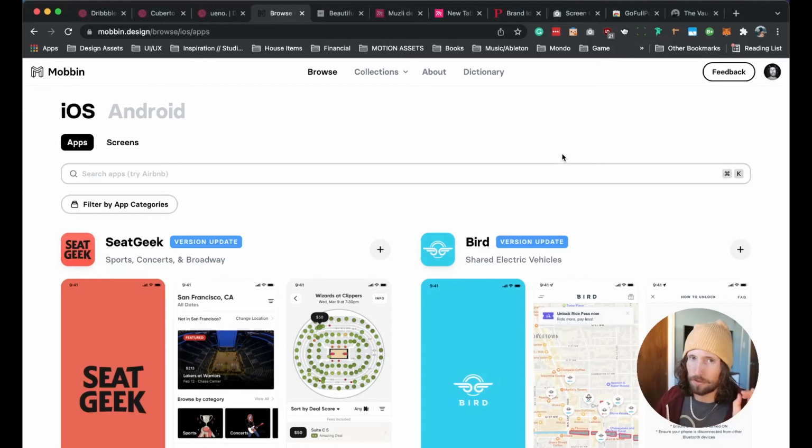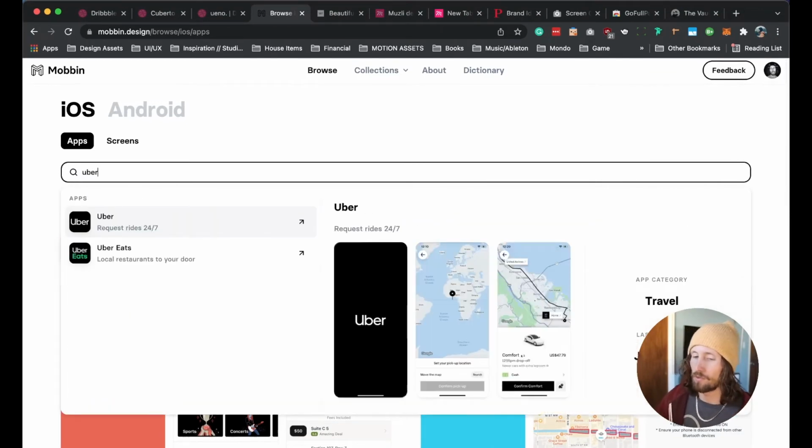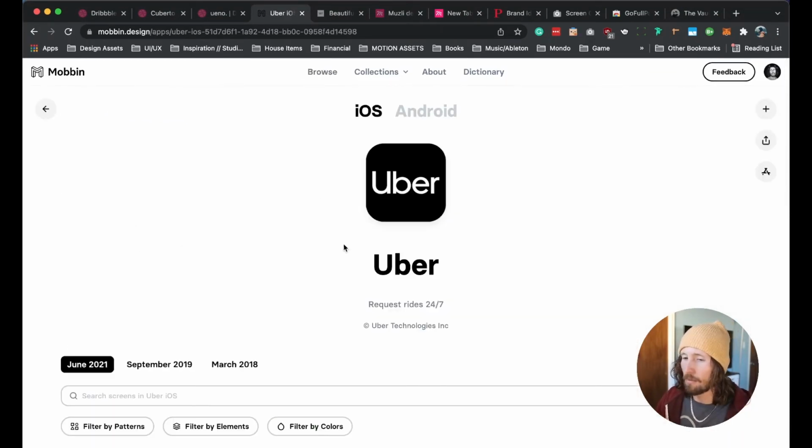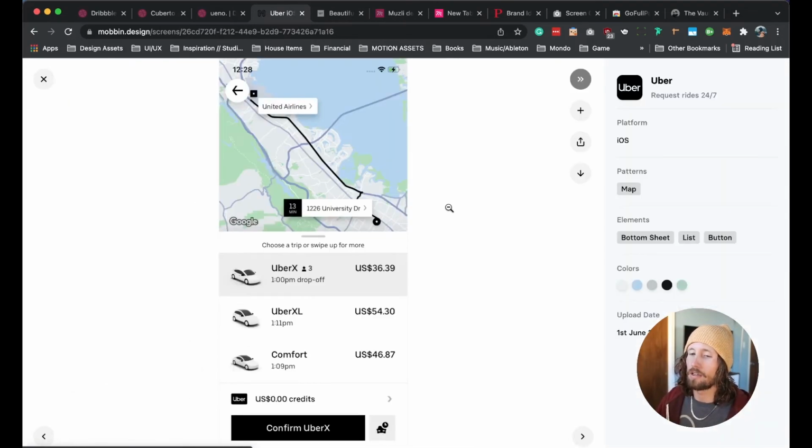Next up, and my absolute favorite resource hands down, is Mobbin, and it's a collection of real apps all pulled into one website so you can quickly look them up and check out the screens relating to that app. This can be super useful if, say, you're looking up a user flow of something like Uber and you don't want to have to actually create an account and order a ride and go through a transaction. Here you can quickly pull up the screen you're thinking about and see how it works and line it up in a user flow and copy the image and pull it to wherever you need it.